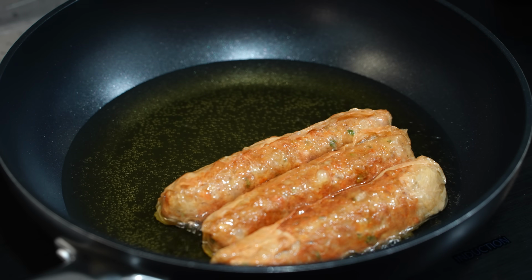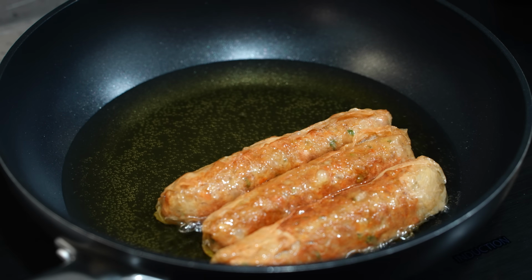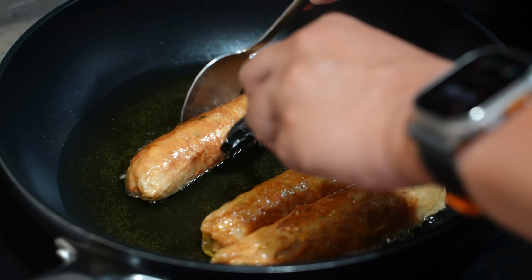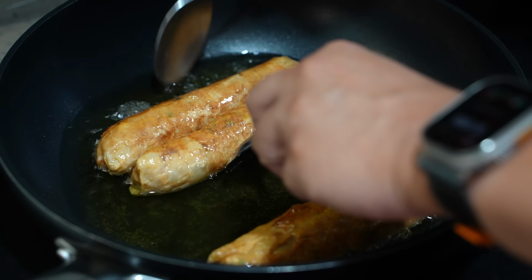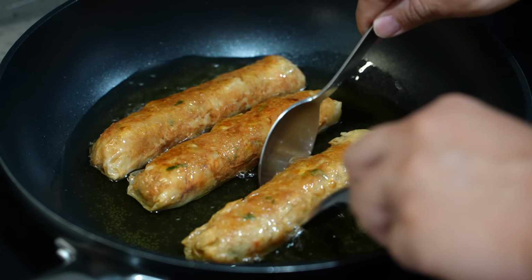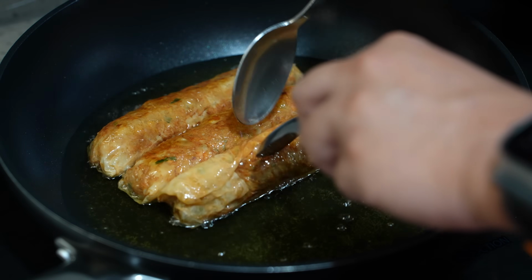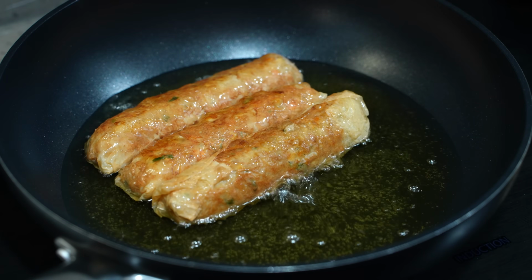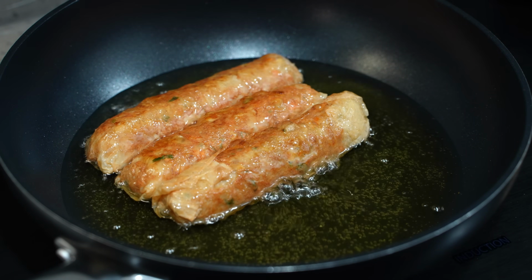Now it's coming to 4 minutes, and it still doesn't get chao da yet. Very good. So the trick here is how you can fry it without making your beancurd sheet become chao da, without burning your beancurd sheet. And I'm not burning my beancurd sheet so far, which is fantastic. Very nice. I think this method can be used. No problem at all. But I'm really using medium-low heat.